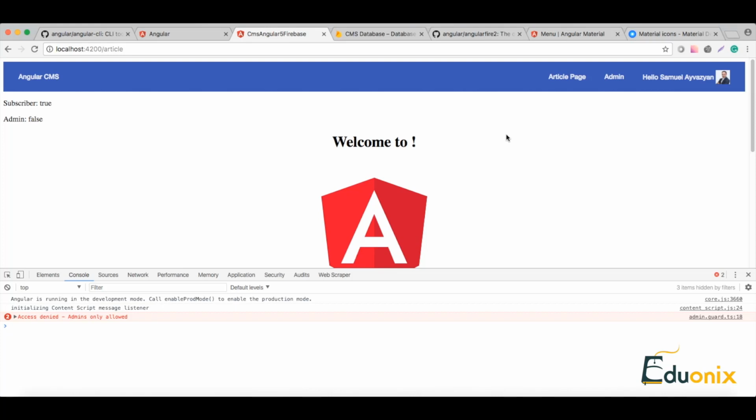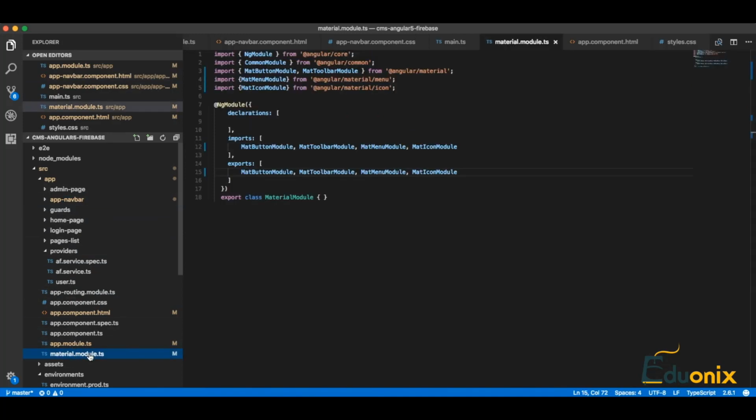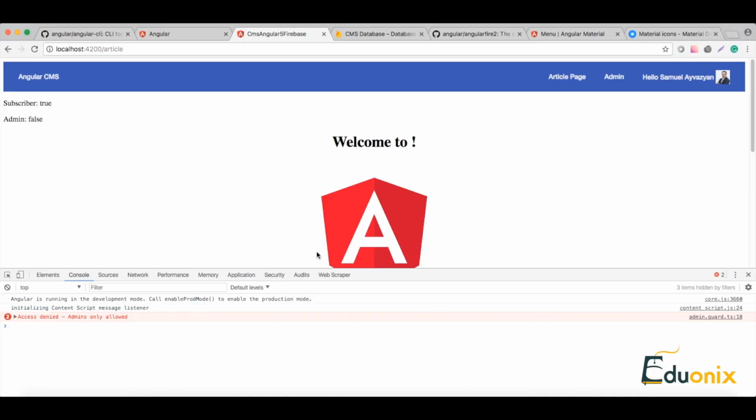And for administrator we will have some other layout, and for front-end some other layout. And we can even import the material modules which we need in the administrator part, and we will have a material module for the front-end part. And after having all this, we will start creating the data model, and the administrator will be able to edit this model and the user will see all this. So see you soon in the next tutorial. Bye.